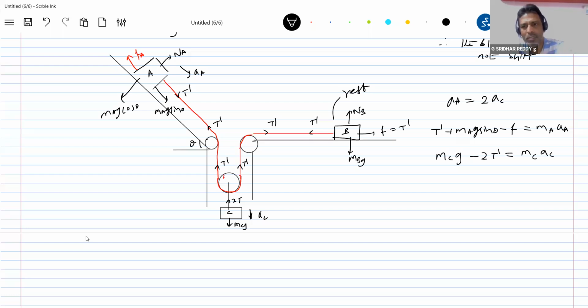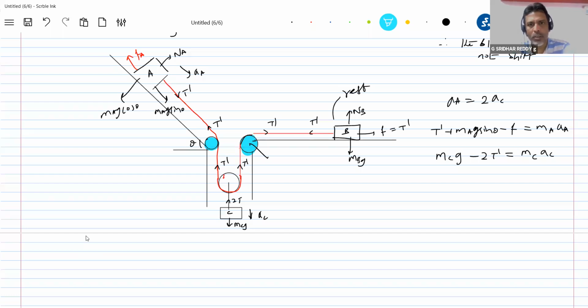And now you can ask, sir, why did you take some other tension? Why not the same tension? That was only cross-checking. Practically, this is what happens. So here, what happened? I'll verify. I'll assume the tension T dash. You check it. This T dash will be different from that. Or let's leave it to the answer. We'll calculate this T dash. But how many unknowns are there? T dash, acceleration, NC. Three equations, three unknowns. Solving this, we'll get the required thing.